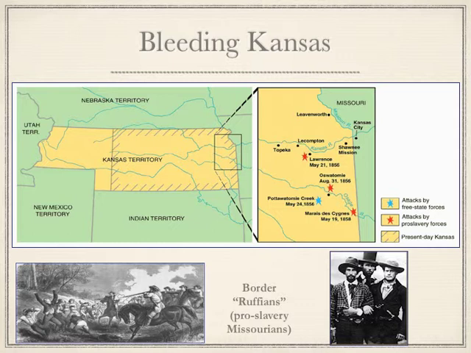The result is Kansas breaks out in violence. Individuals such as John Brown will raid pro-slavery camps. The pro-slavery supporters from Missouri will move into Lawrence, Kansas on several occasions and commit atrocities, killing individuals. And Kansas becomes known as Bleeding Kansas because of the extensive fighting that is taking place. Some mark this as the beginning of the Civil War, as violence is now breaking out in Kansas, setting the tone for the direction of the nation as it moves forward.